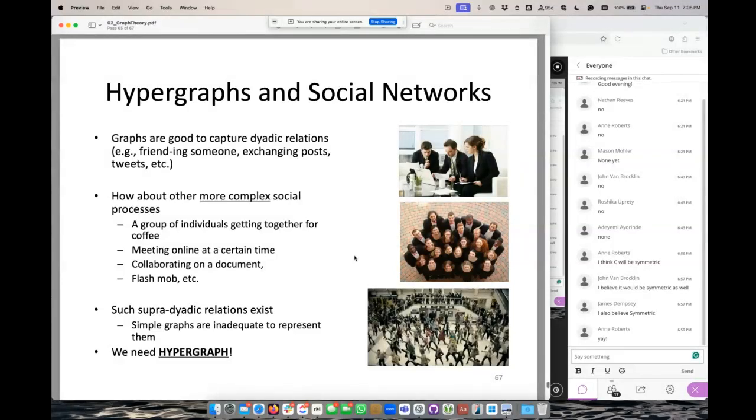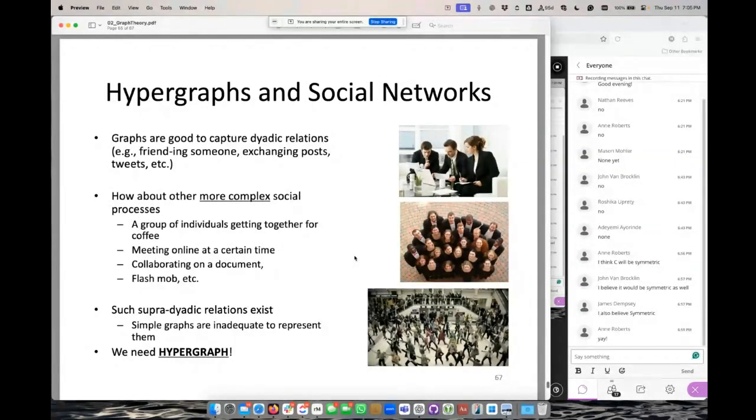Some of those concepts, such as hypergraph, have started to make it into literature and research studies, where so far, since we have looked at only dyadic relationships, meaning two individuals connected with an edge, but you can think of social settings where these relationships could stretch beyond just two individuals, right? So a team of three, four, multiple members, right?